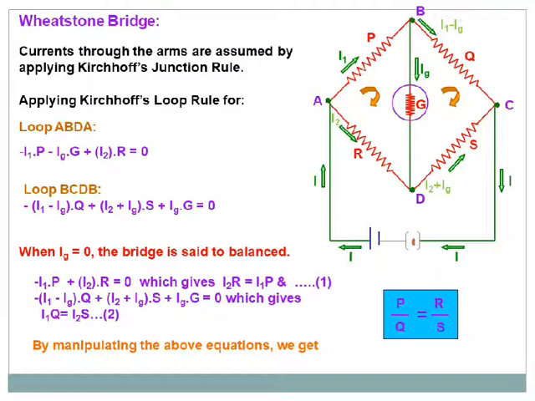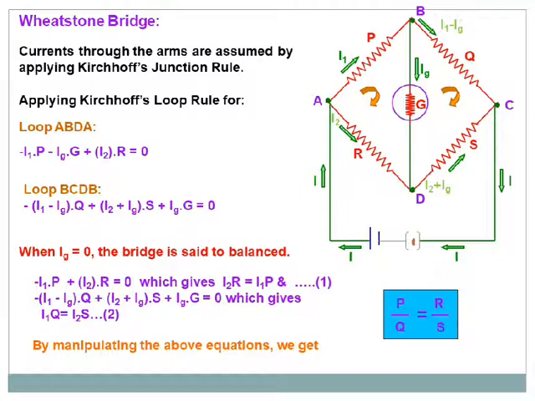Moving towards B it is I1, while moving towards D is I2. And the current which is going towards G, which is the galvanometer, is IG. Now, as we are saying, the bridge is there. The bridge is balanced or unbalanced. In this case, we are going to say the bridge should be balanced. Now, how will the bridge be balanced?